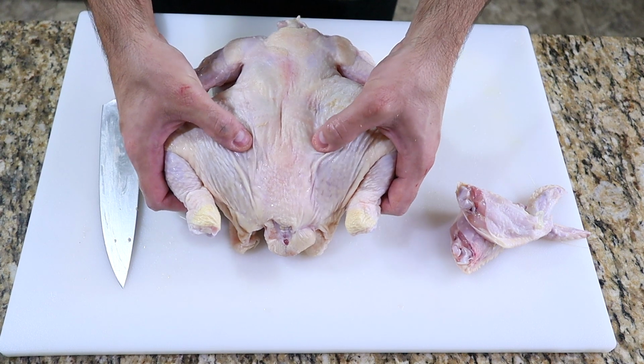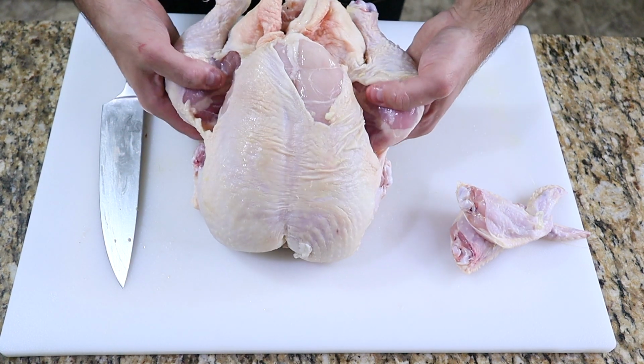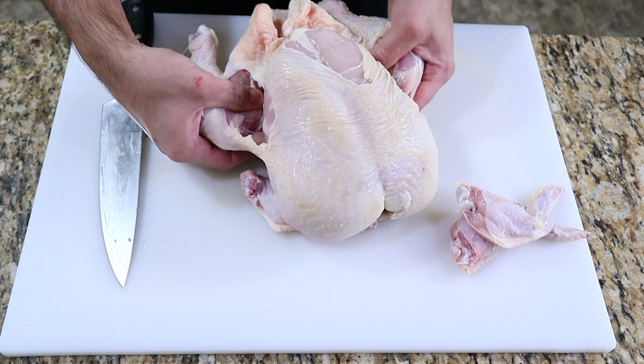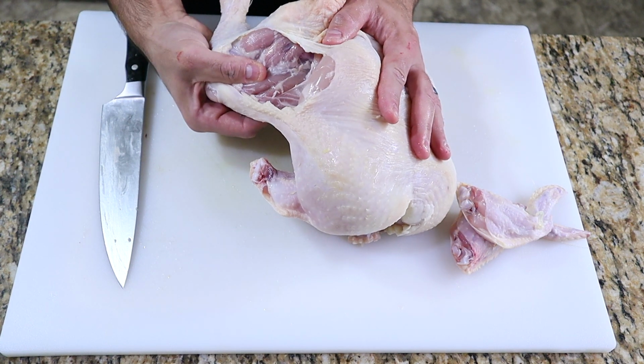Now if you flip the chicken over, you can feel where the hip joint is. We need to pop the hip out of the socket to give us a solid base and make taking the thighs off easier. Just put some pressure on the joint and pull the thighs away from the breast. You'll feel the joint pop out of its socket.